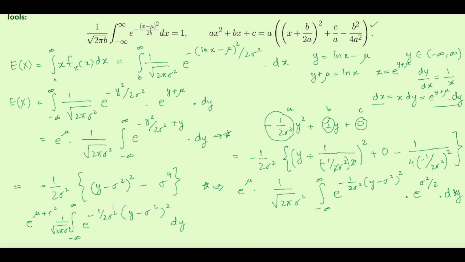This b we have 2 sigma squared, this b we have sigma squared, and then this b we have sigma squared. So irrespective of whatever we have here, as long as this guy and this guy are same, then this should be sigma squared over 2, and this guy here is equal to 1. So this means that my mean is e to the mu plus sigma squared over 2. So this is the mean of my log normal distribution.